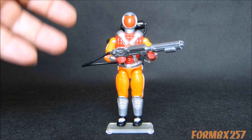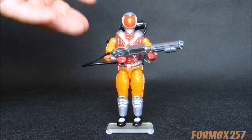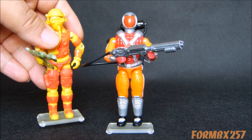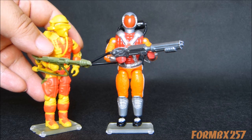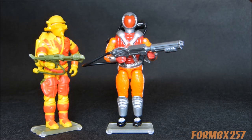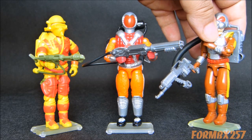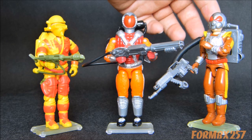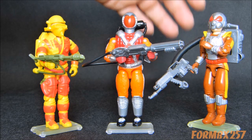So just who are the rivals for the Incinerators on the G.I. Joe team? Well, we have one of the most famous flamethrowers on the G.I. Joe team, the 1984 Blowtorch. And we have the 1988 Charbroil, as well as the 1994 Ice Cream Soldier, which I don't have here.